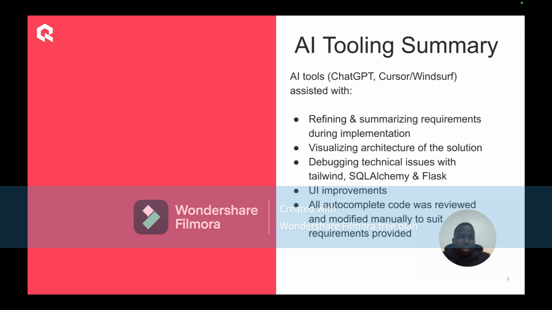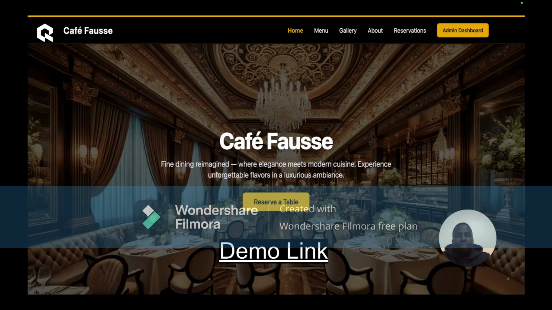I also tried Cursor and Windsurf within the development environment, and they helped me auto-complete some of the repetitive code within the project. So that was a massive help in terms of time.